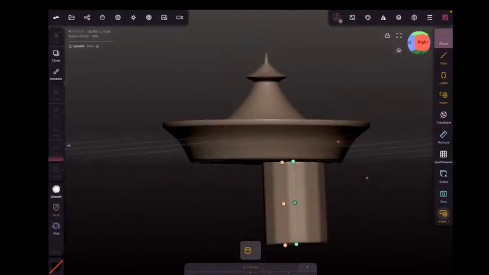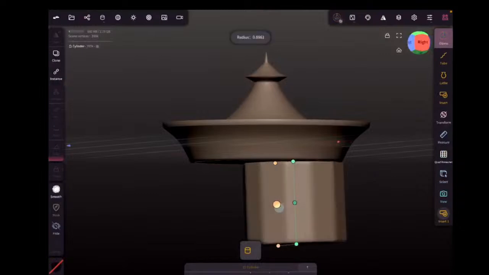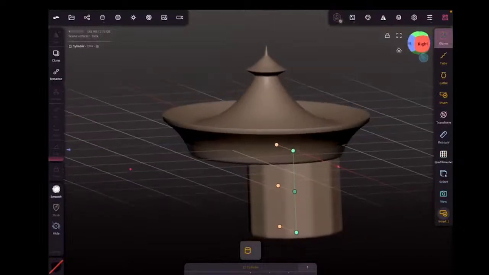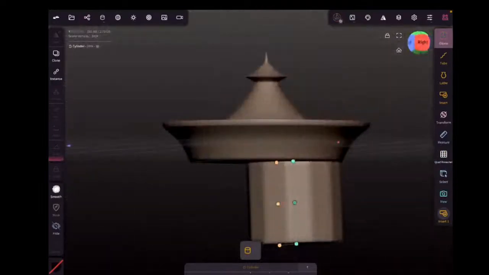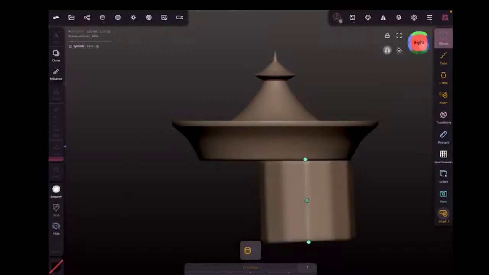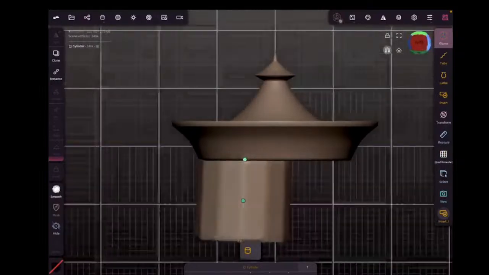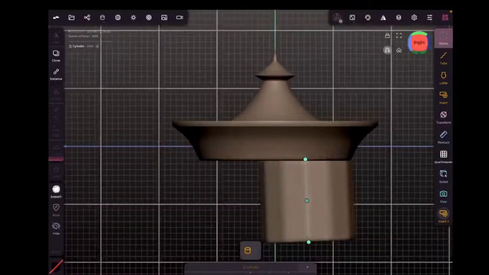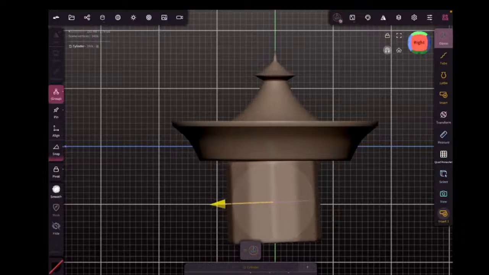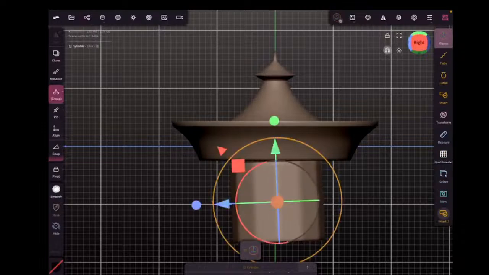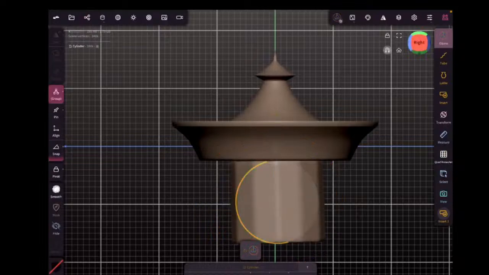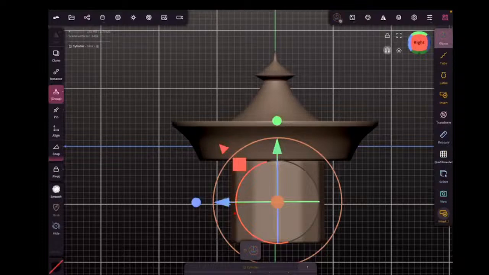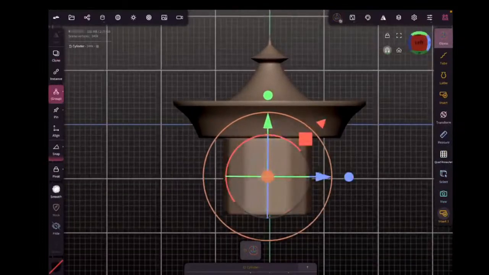It's really weird. Trying to think, what's the best way to do this? Because I like the divisions, but it's not quite centered on itself here, or centered on, let me get it to the front. So this is what it looks like from the right. This is what it looks like from the left. Let's see. Let me turn it from here. There we go. So that's right, that's left. Okay, I'm happy with that.